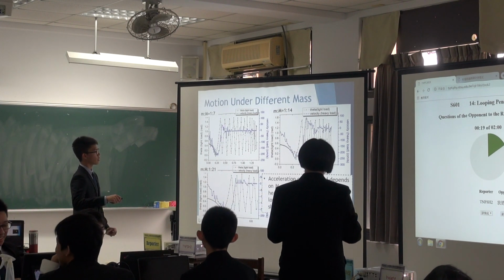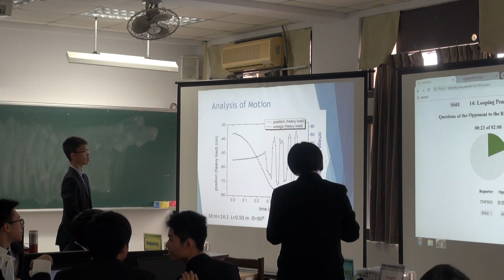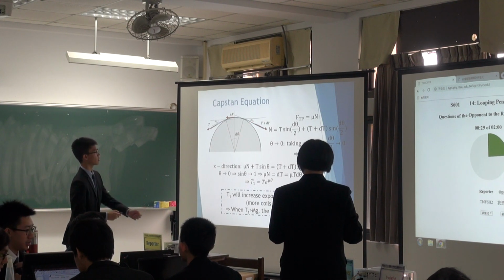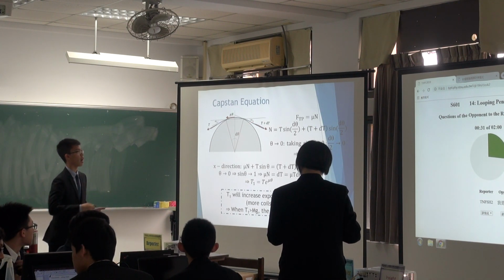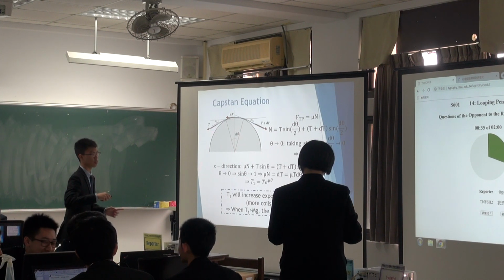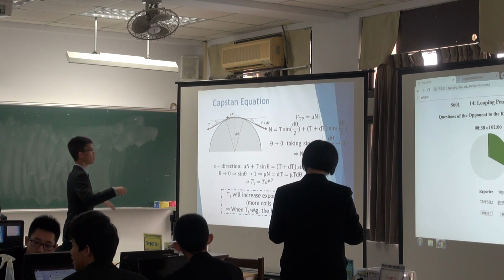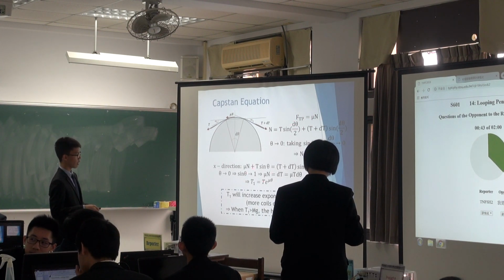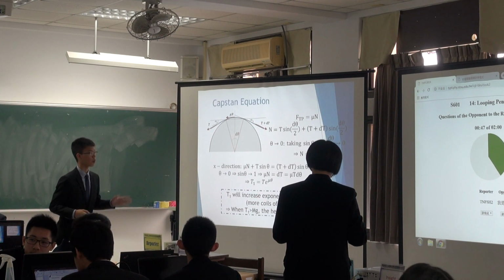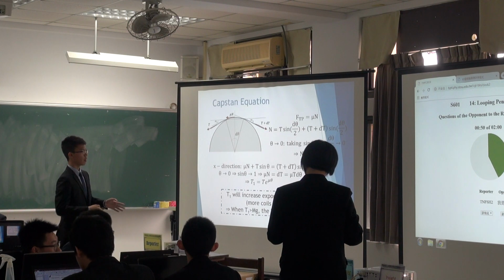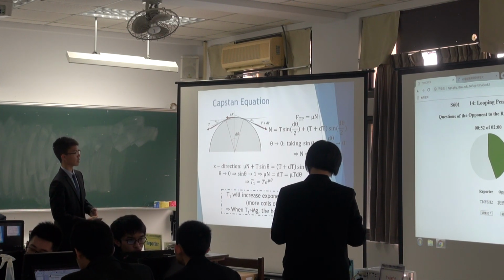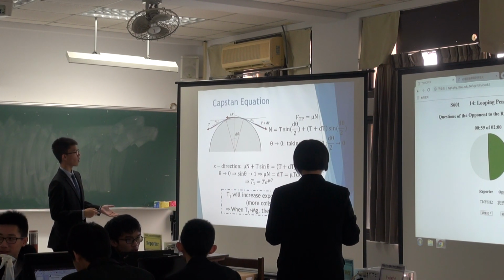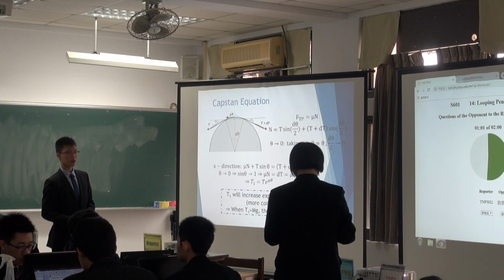Okay, so I can explain it like this: in the first class we mentioned the equation called the Capstan equation, right? What the Capstan equation means is that we're trying to calculate the friction on a rod. The friction is not as simple as on a planetary surface. So we calculate the normal force here, and using calculus we can calculate the friction actually working on the rod. So this equation tells us the difference between the tensions while working in the motion.